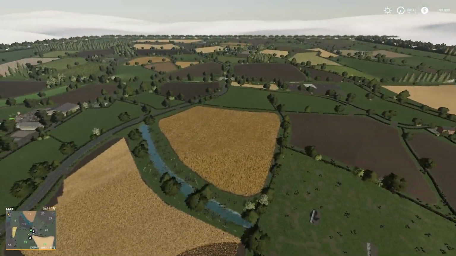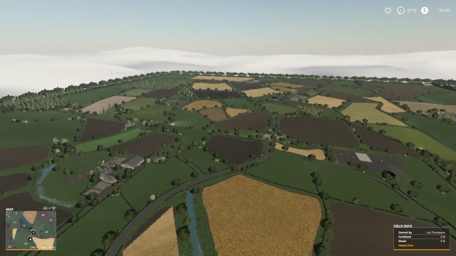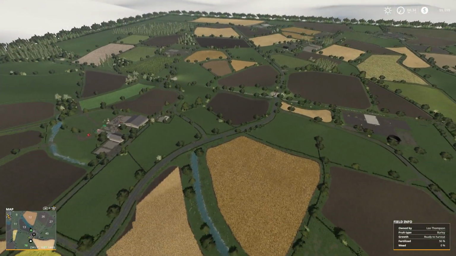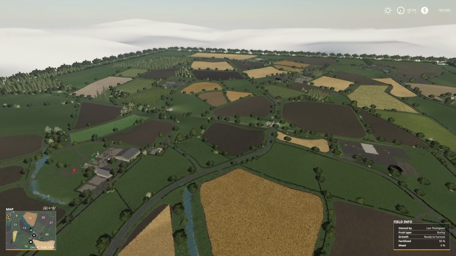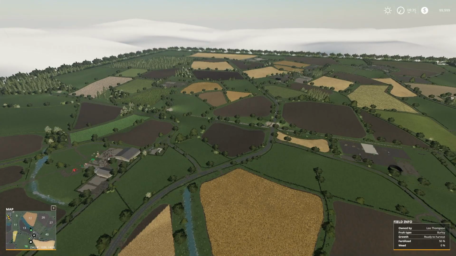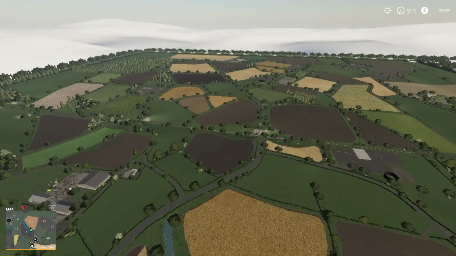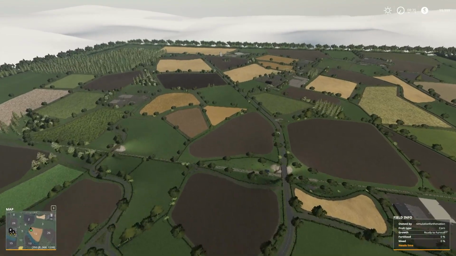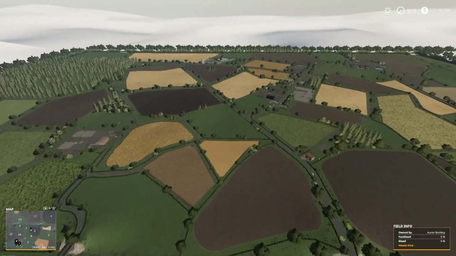Where is that field at? Why are we barely moving? F11. There. There's that lovely field up there. Crazy, crazy field.